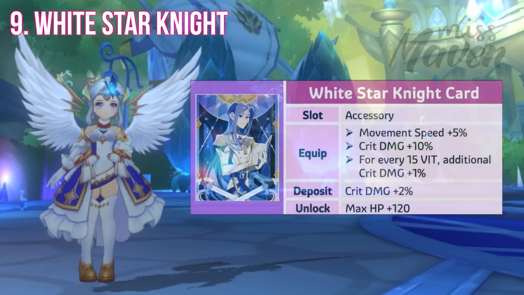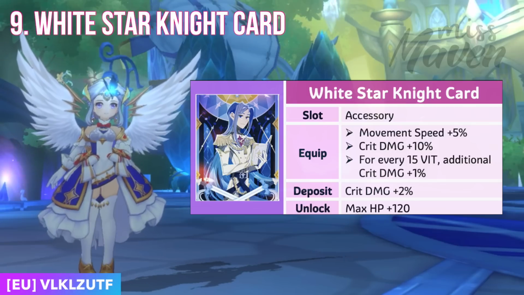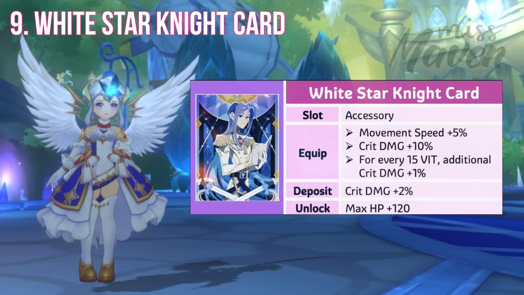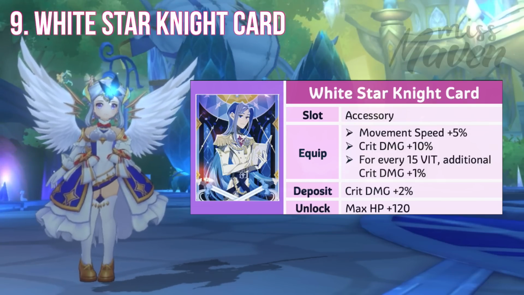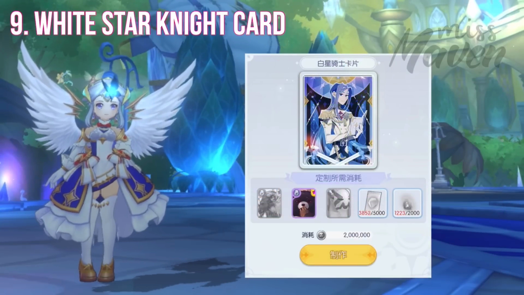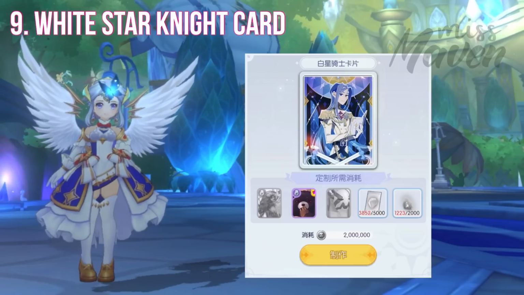And lastly, we have the White Star Knight card, which is an accessory card that gives plus 5% movement speed, plus 10% crit damage, and additional 1% crit damage for every 15 bit. Thus, I think it will be the new best in slot for tanky AA builds of Rune Masters and Blade Souls. Depositing this card will give additional 2% crit damage. The crafting materials are 1 Weak Puppet Star card, 1 Zipper Bear Star card, 1 Bloody Murderer card, 5000 Nolan cards, 2000 gram dust, and 2 million zenny.